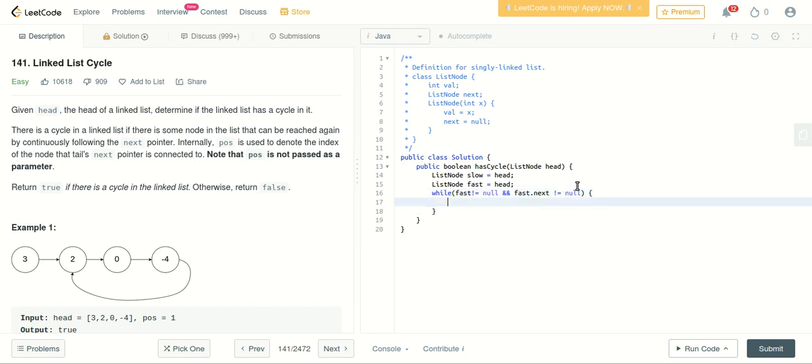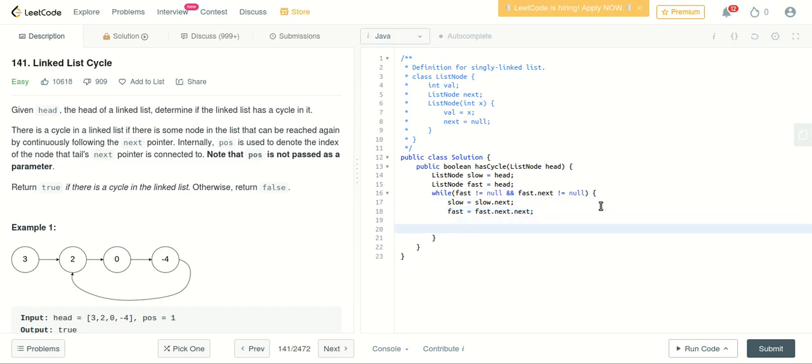If this is the case, which means we are not in the final state, we would move the slow pointer by 1, and we would move the fast pointer by 2.